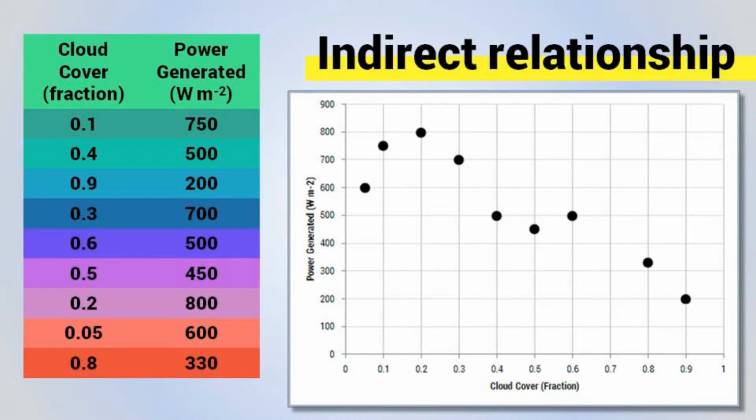I will also sometimes be using this one that I'm calling the indirect relationship, where here I have another scatter diagram. The x-axis is, again, observations of cloud cover in terms of the fraction of the sky, whereas the y-axis now is power generated by a solar panel, in terms of watts per square meter of panel area. And so this time, of course, the cloudier it gets, the less power we're generating. So you see this downward trend, right? When it's not very cloudy, we generate lots of power, and when it's very cloudy, we generate hardly any at all.